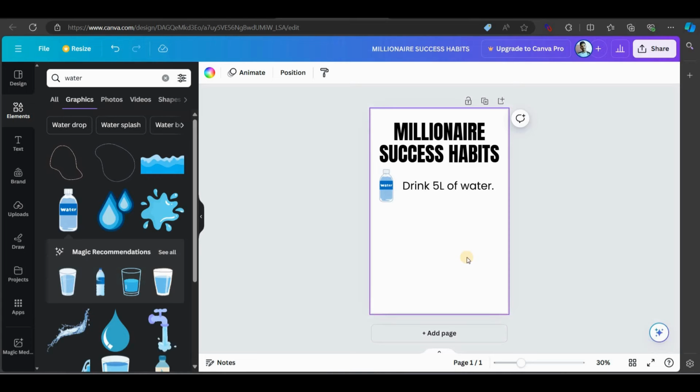This is the simple way you can design. I don't want to waste time showing you how to design, because there are lots of Canva tutorials out there that teach you how to design, how to create pins and all these things. So I'm not wasting time on that. I will show you after I have done the design.